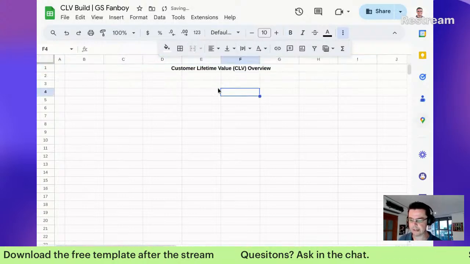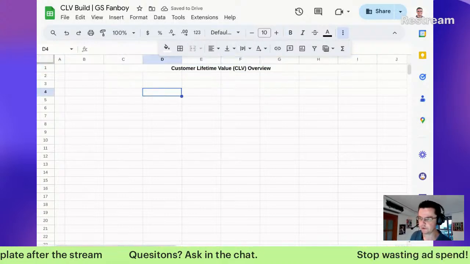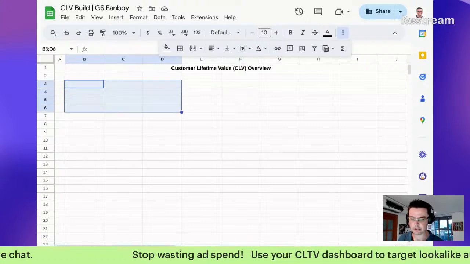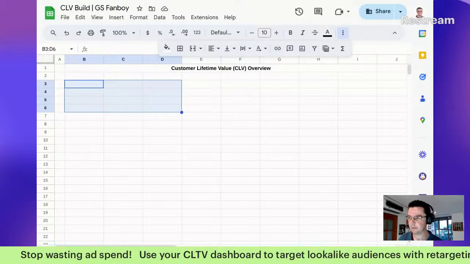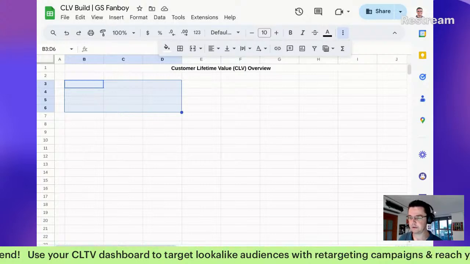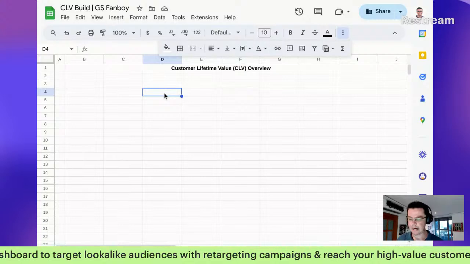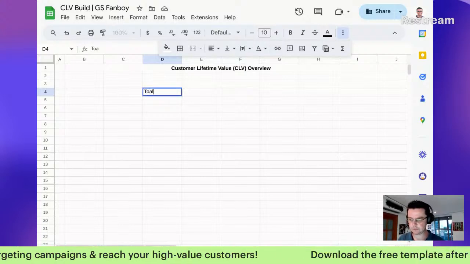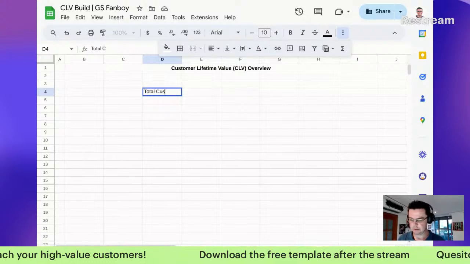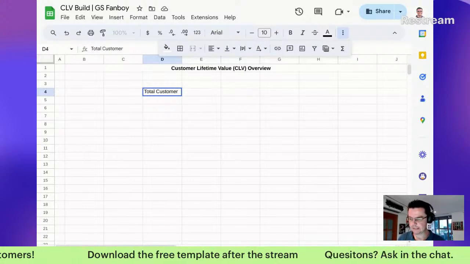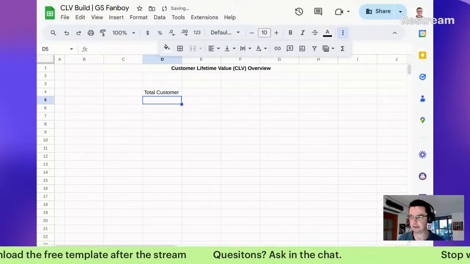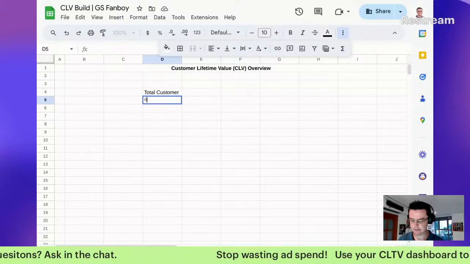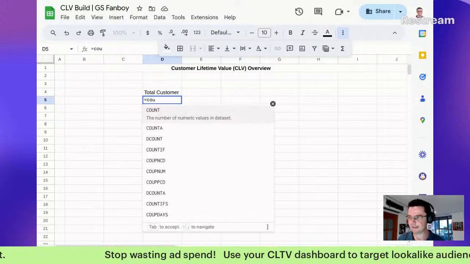So I'm going to do a little bit of formatting. This is probably going to get changed. The first one I want to do, I'm thinking I'm going to leave this area for the logo. You guys will get a kick out of the logo. But the first one we want to do is the total customers. I'm not going to use a scorecard. I'm going to use the good old fashioned cell itself, total. And bear with my spelling today. Not that I'm a great speller anyway, but it is 9:15 here and it is getting late for me.